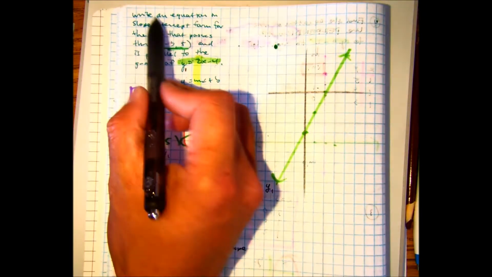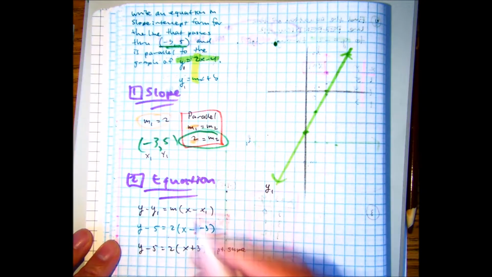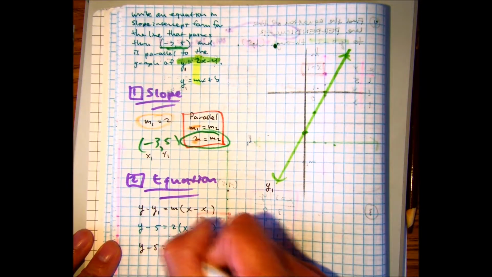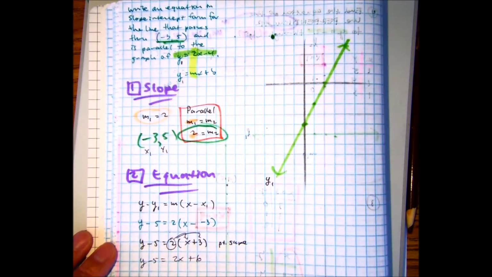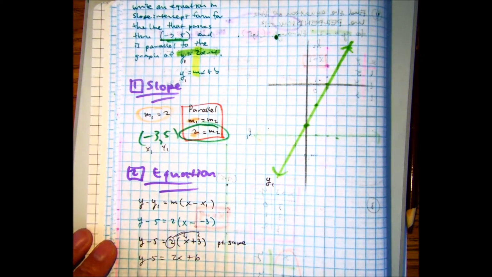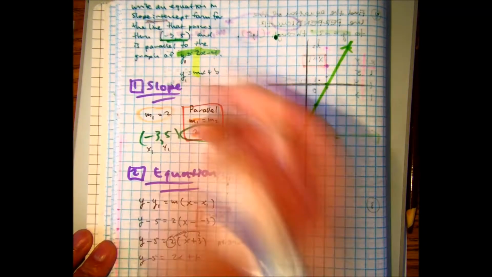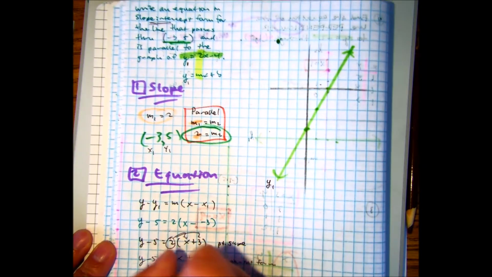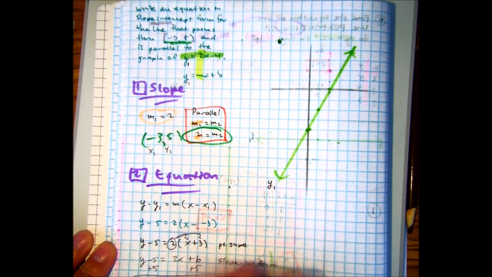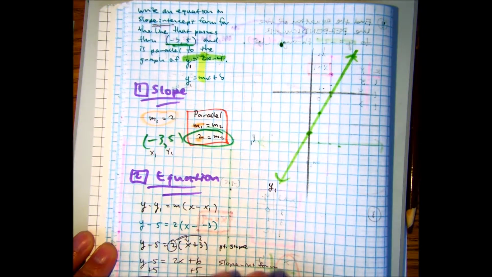But look at what the problem says. I just read it. I was about to circle it in red, and then I realized, oh, Mr. Rang, I made a mistake. Write an equation in what? So this is point-slope. Now to get slope-intercept form, I'm going to distribute. y minus 5 equals 2x plus 6. I need to get the y by itself to get this in slope-intercept form, so I'm going to add 5. y equals 2x plus 11.